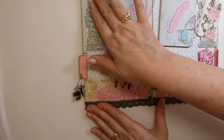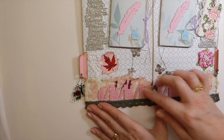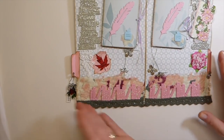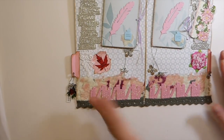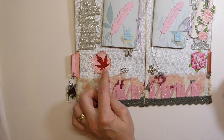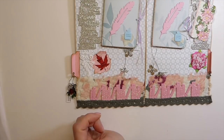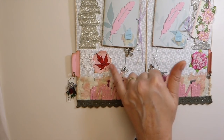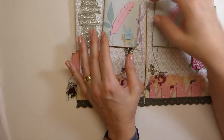I love this. A lot of texture there. Beautiful. They're little books. So that just speaks to me because I love journals. And look at that. The good old maple leaf. Thank you, Barbara. That is wonderful. I love how she included that in. I love maple trees. Absolutely love them.